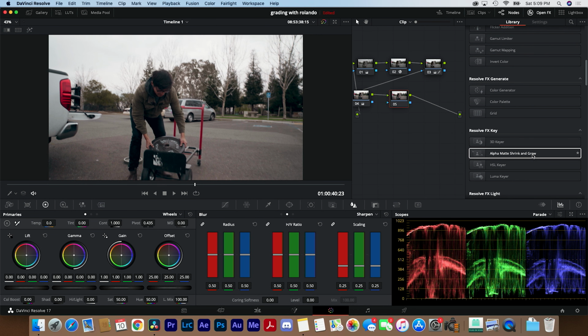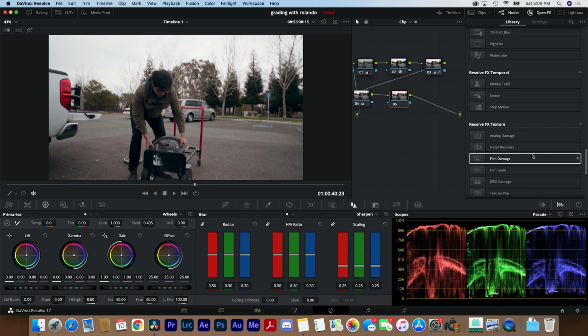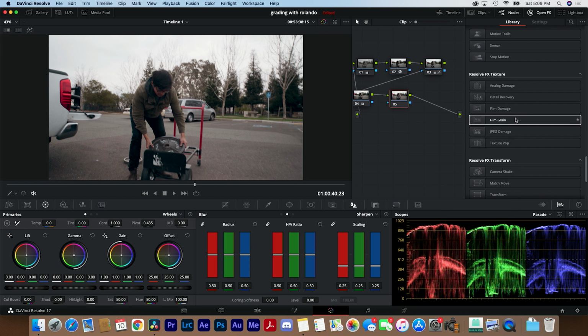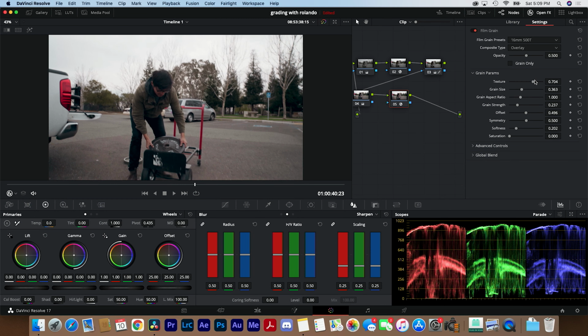And then go to my final stage of grading, which isn't actually grading. It's just film grain. So, where is film grain? Let's do some crazy stuff. Film grain, yeah. Okay, so my starting point typically for film grain is 16mm film grain because I like the way it shows up when you're looking on YouTube and stuff like that, to just be more kind of in your face. 35mm film grain on this is very fine, very detailed, so it doesn't always show up.